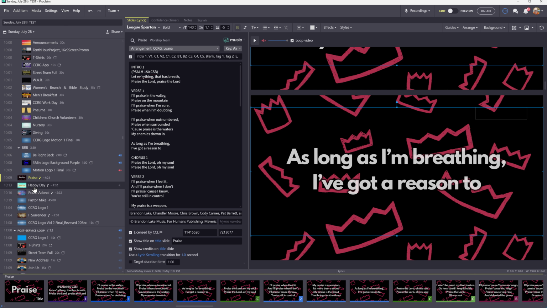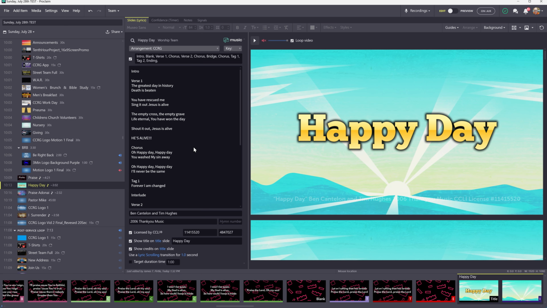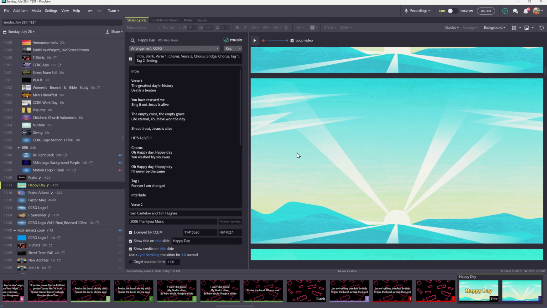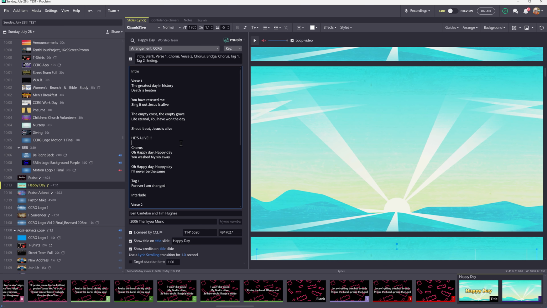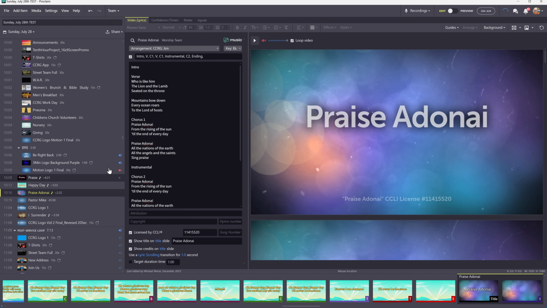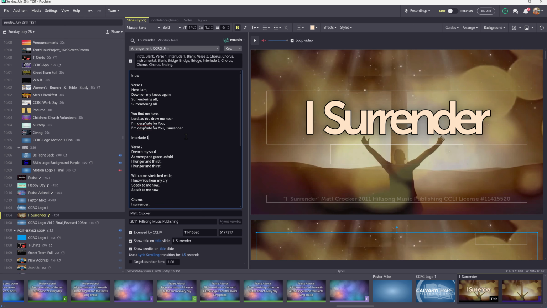All right? If you do find one that is different like this one, you can change it if you want to. But notice it doesn't have that warning. As long as the warning is not there, then you're fine. So once again, Praise Adonai, 140, 1.1, -5. I Surrender, 140, 1.1, -5.